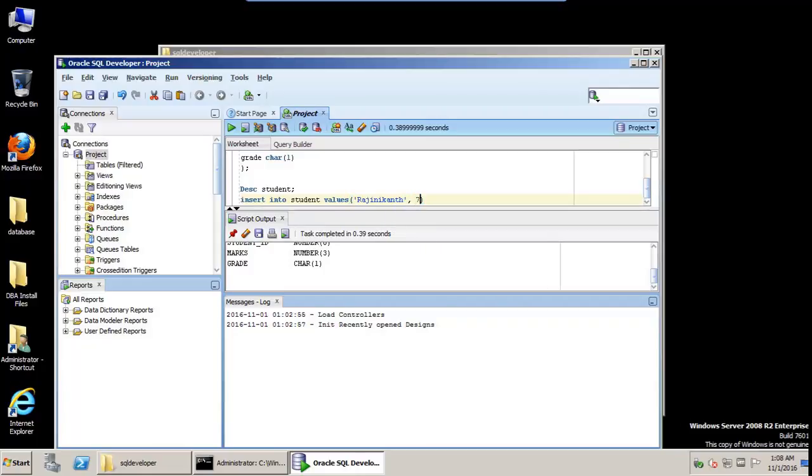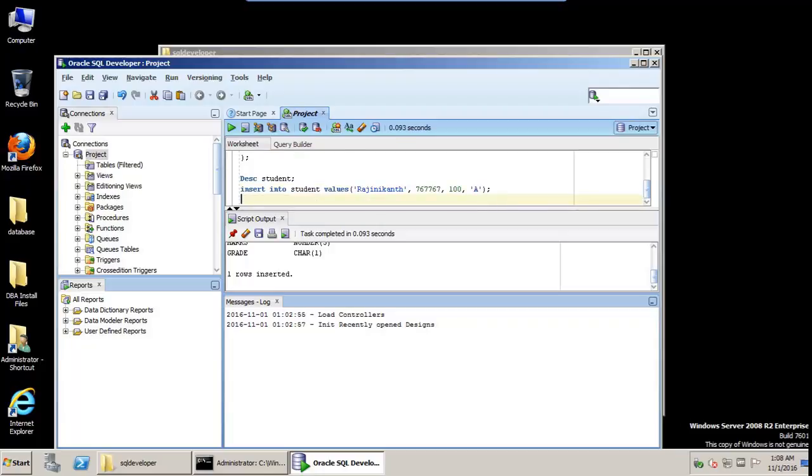So this doesn't require single quotes. And then marks does not require any single quotes. And then comes grade. Grade must be given in single quotes. After closing the parenthesis, a semicolon. Let us go ahead and execute this. Yes, it is successful. One row is created.